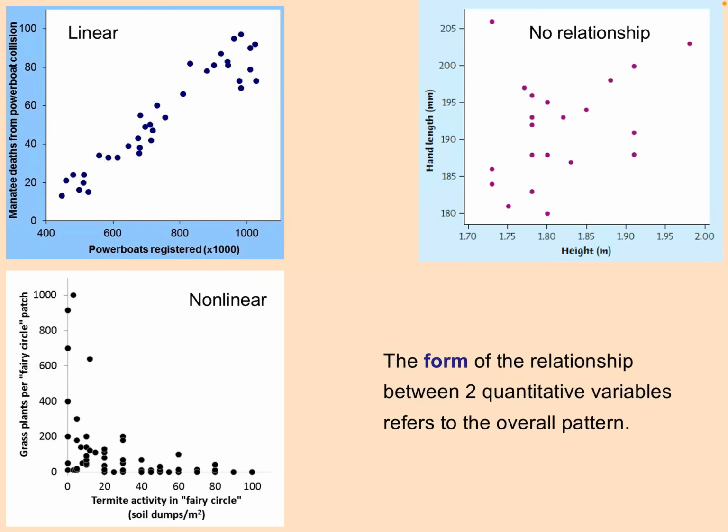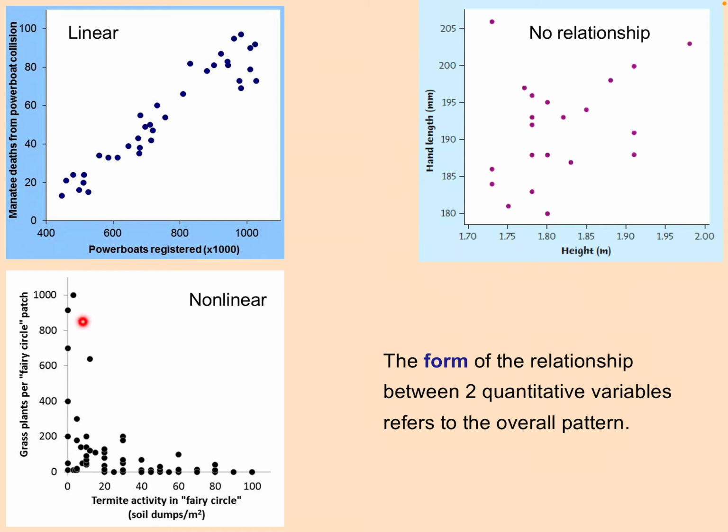So here we have a linear relationship, a straight line relationship. If you drew an imaginary straight line through that, you can imagine that line falling in the middle of these data points, and the data points fall fairly close to that line. But it would be a straight line. There's no obvious curve to this, right? It's a straight line. That's a linear relationship.